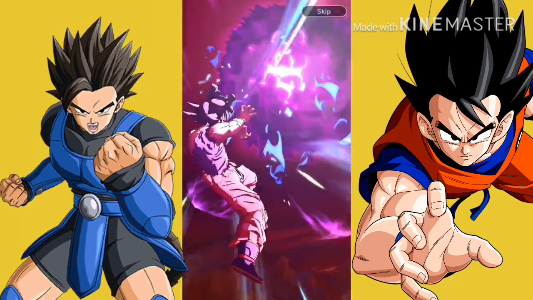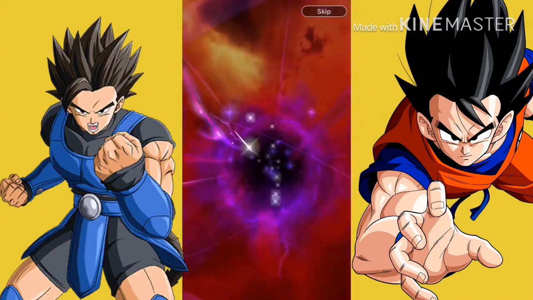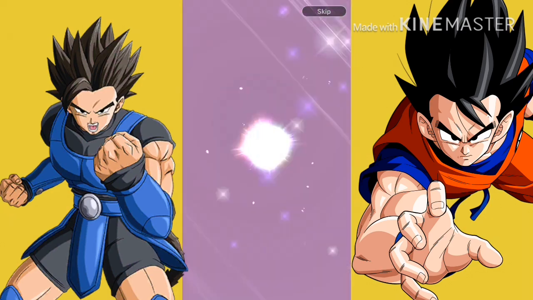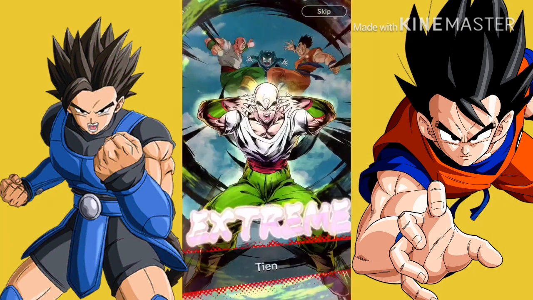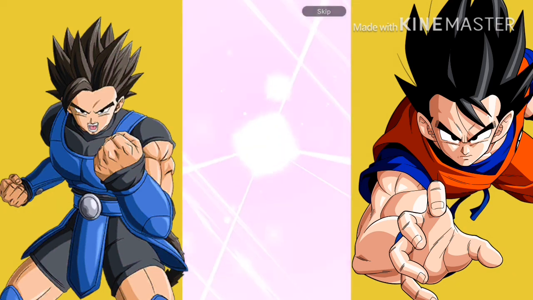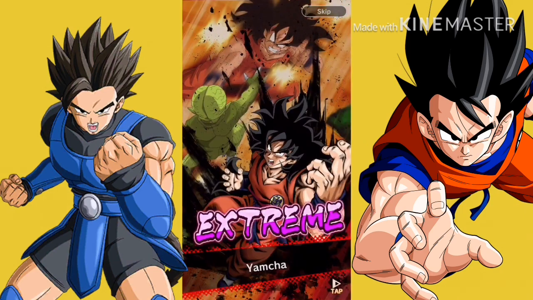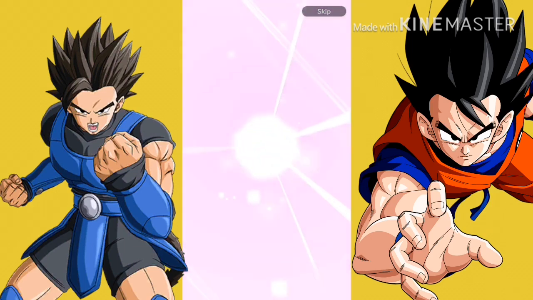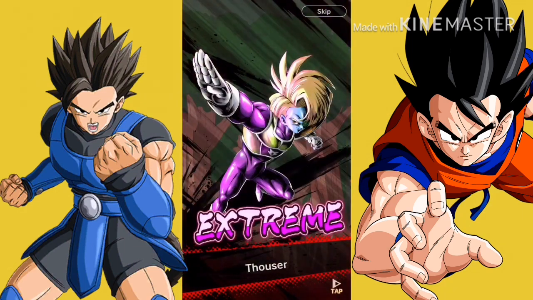Okay, maybe we can step in the extreme character. Old extreme character. Yeah, was that really worth the almost 1 minute of downloading? Nothing. And do 20. Yamcha. Vegeta, so depressing for it all downloading.